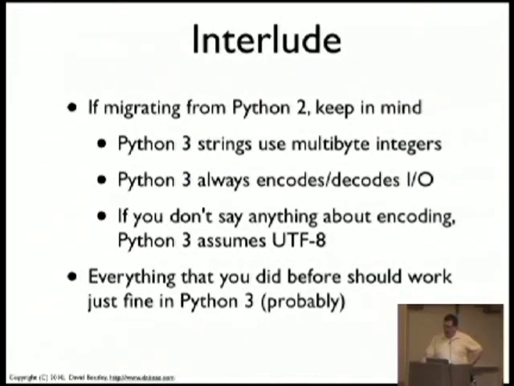One of the things to keep in mind, as a summary of this, is that if you're coming from Python 2, you have to know that Python 3 does use this multi-byte representation of text. That does impact performance in certain ways. And then there's also this encoding and decoding business as well. Other than that, most of what you were doing in Python 2 should actually work. If you're ignoring Unicode, most of what you did before should work, except that you do have to be aware of this encoding and decoding business.